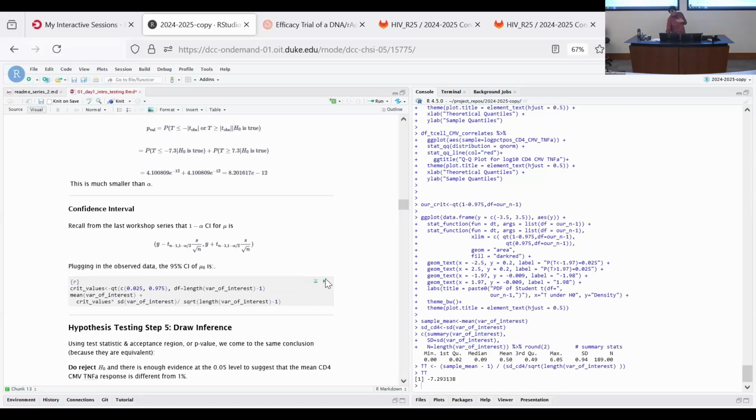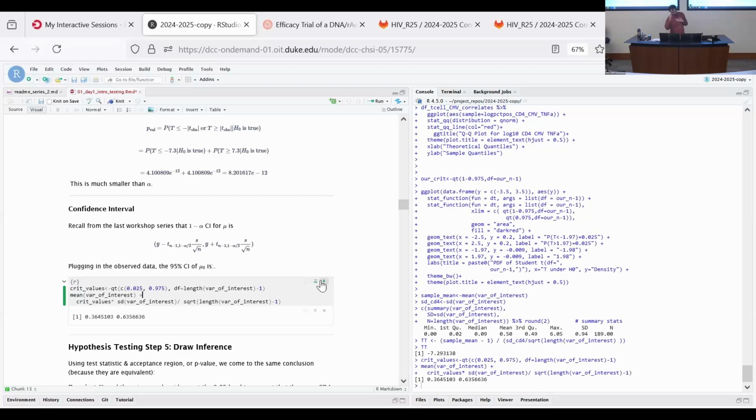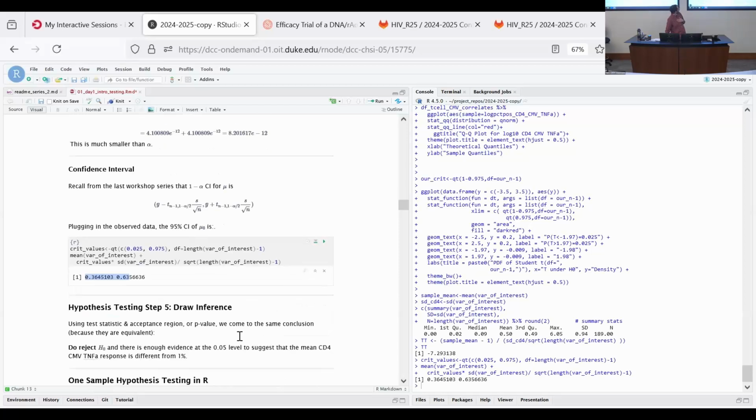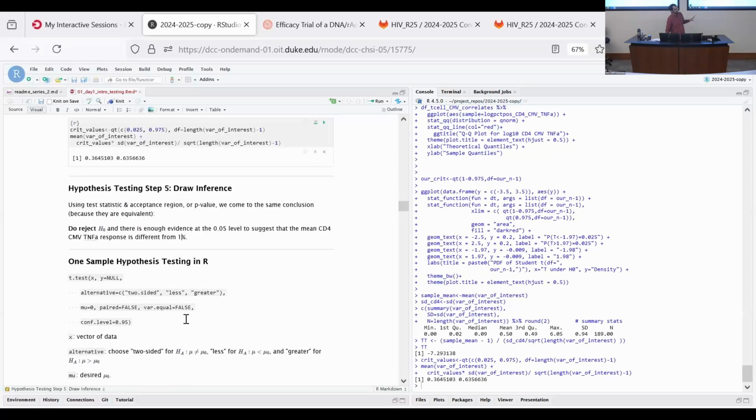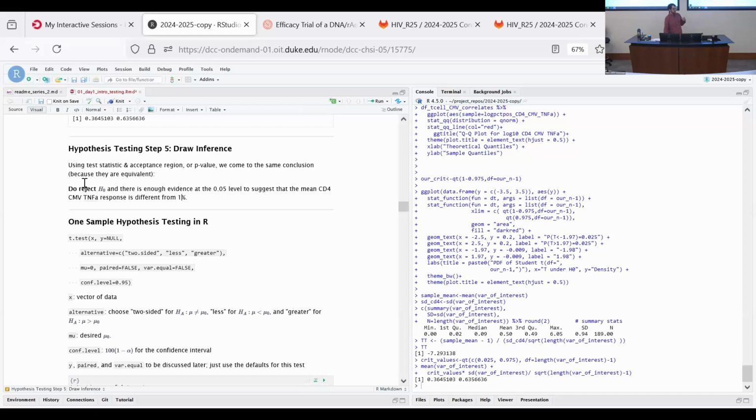And we could look at the critical values and also calculate a confidence interval. So you are 95% confident that the mean value is between 0.364 and 0.635. Right. So if we wanted to do this in R, which is what we'd typically be doing, we wouldn't be calculating this by hand. There's a function called t.test, where you give it x, you give your alternative, you give what your mu naught is, and then there's some additional information which we'll use later on.